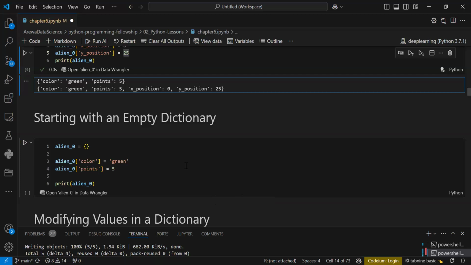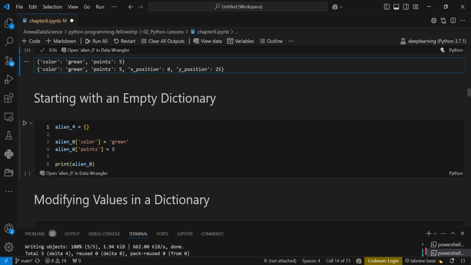So it doesn't mean that we can just start creating a dictionary with a value. Sometimes you can create a dictionary with nothing, just like an empty list. So we can have an empty dictionary with no key value pairs in it. Later, as you run your program, you can keep adding values to it. So here we have declared an empty dictionary with alien here because there is nothing. When you try to print alien here, you will see nothing. It's just an empty curly brace.